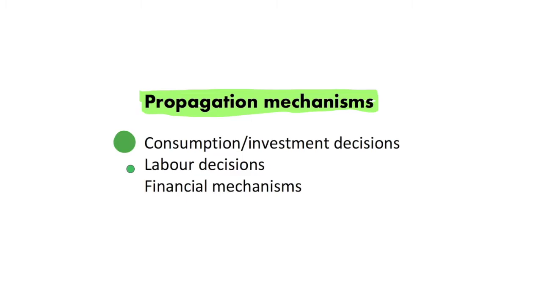Sticking with the productivity example, we can have consumption and investment decisions changing based on this shock. If productivity increases, that will directly increase output because everything's more productive. However, the propagation mechanism looks at the indirect investment decisions — if we have an increase in future productivity, firms will start to invest more today, and in the future they will reap the benefits. These investment decisions cause a knock-on effect of increasing future output and increase aggregate demand today by more than just the initial shock did.